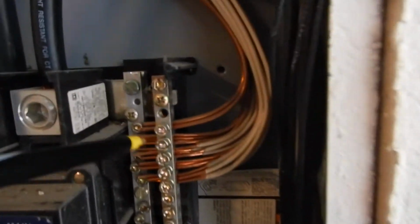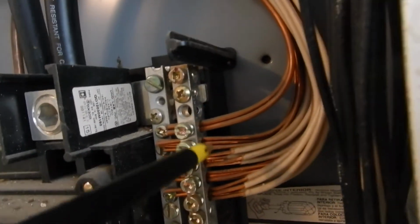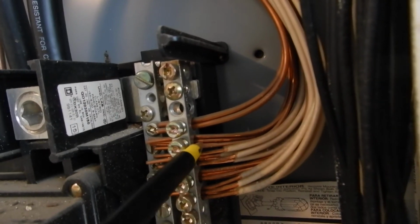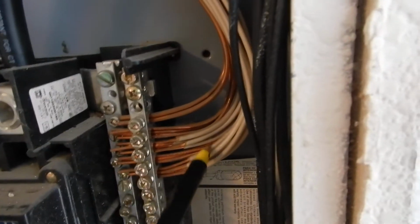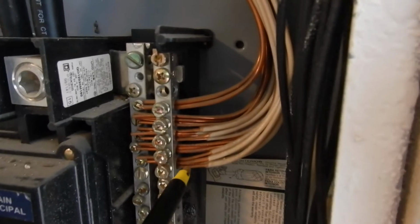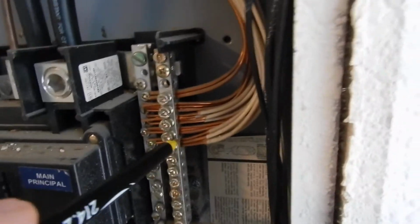And then these are neutrals. When you read the code, it's kind of confusing, but you can actually double lug grounds: two wires underneath one screw. Three wires underneath one screw, no. You cannot triple lug a ground wire. And neutrals, the reason you can double lug a ground is because they're only supposed to carry current in an emergency. But the neutrals continuously carry current, and so they are considered hot. So you're not supposed to double lug a neutral. They're hot anytime the circuit's completed, and these are hot continuous.